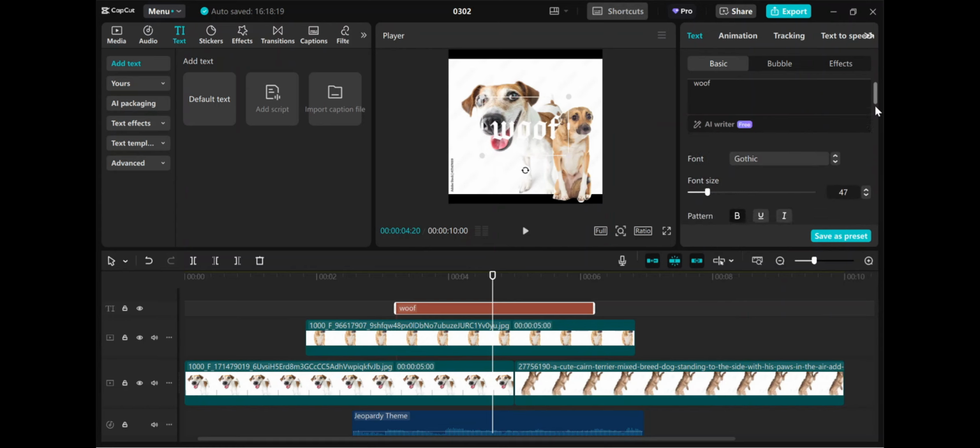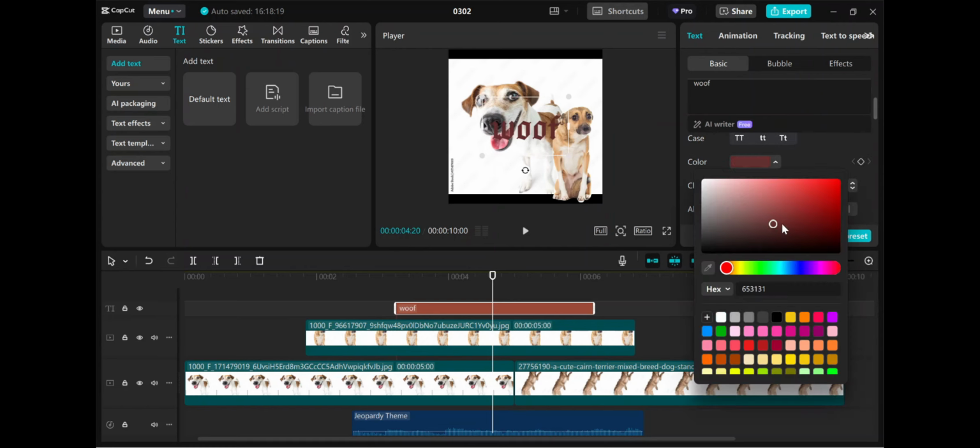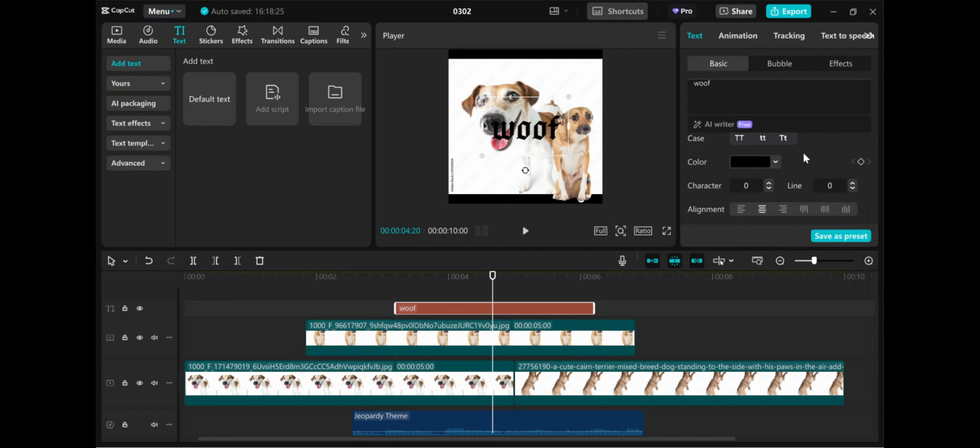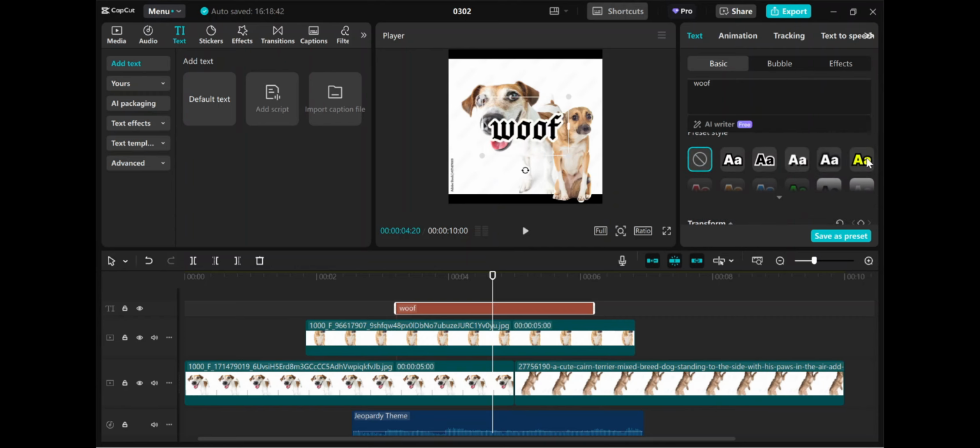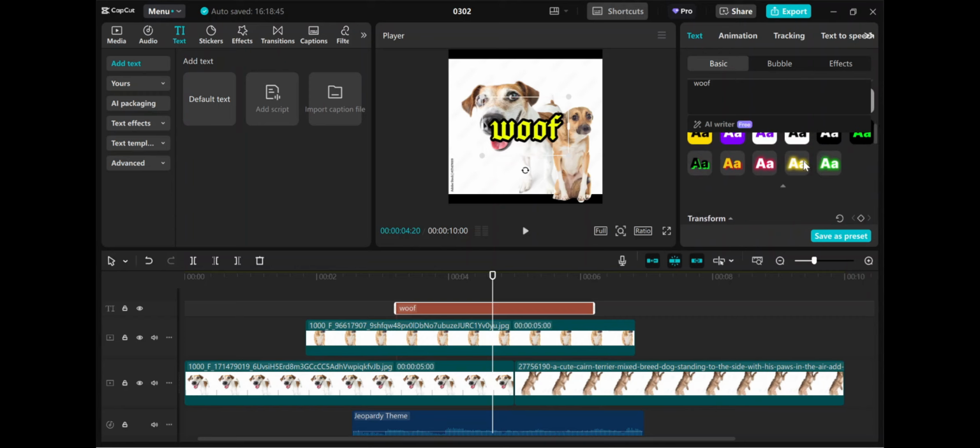And then we have the color, so I'm gonna switch that just to black, just so it stands out against the background. And I can change the alignment, left, middle, right. If you would like vertical text for whatever reason, CapCut has that option for you. And then there's a couple other options. I can make the text, give it background, outline sort of thing. I can change the color. This would be great for captions if you want it to stand out against the background, where it's like, ooh, it's glowing. I think I like that.